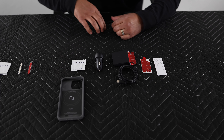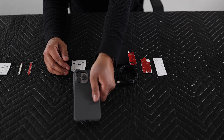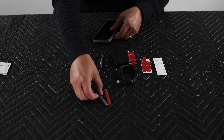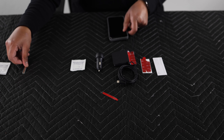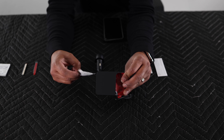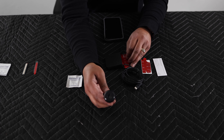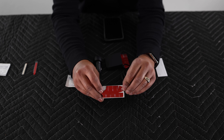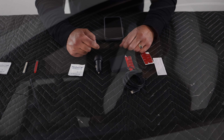Alright, so we've got our MagSafe Case — pop this in. You've got an extra piece of adhesive and a magnet here. In the event that you want to put this on your wall or another vehicle, it is magnetic as you can see. You've also got an alcohol pad so you can clean the surface when you install this in your vehicle — in my case, the Tesla Model Y. There's a cigarette lighter charger plug in case you don't have a USB port, and an extra piece of adhesive in case you mess up. Let's get out to my Model Y and show you how to install it.